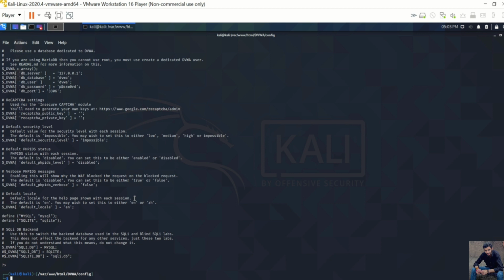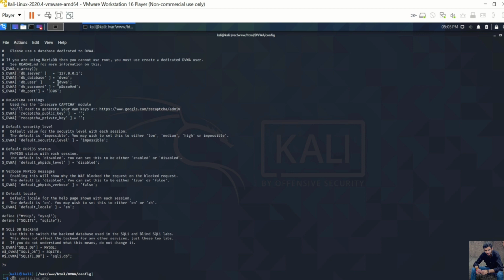You can find DB configurations here: DB server IP address, DB database, DB user and DB password and DB port, things like that. So this is the DB server IP address where it is running, and this is the DB database dvwa, and DB user dvwa and DB password.